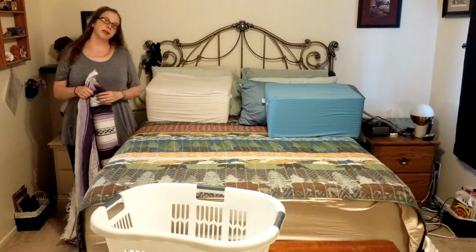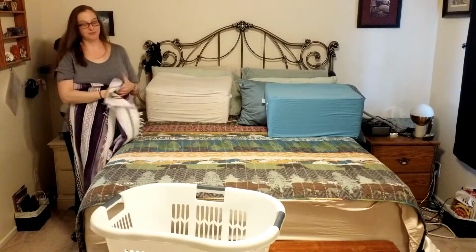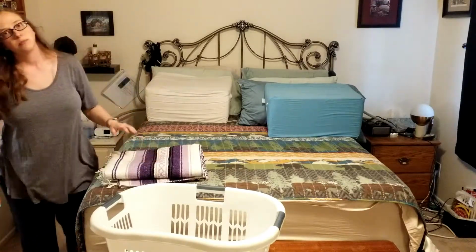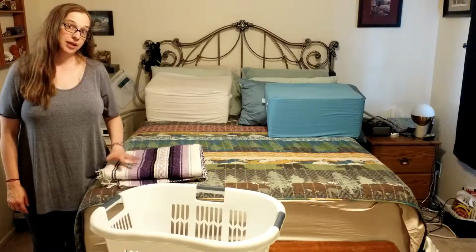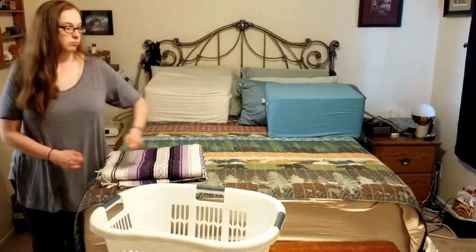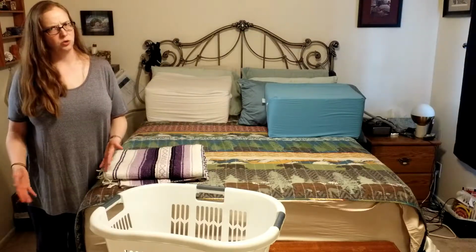If you have an extra blanket, that can usually just be folded up and put at the bottom for the cat to come in and sleep on. There's no one right way to fold a blanket that goes on the bottom. I'm the only one who uses the extra blanket, so I just keep it on my side. If you want, you can stretch it out across the bed. It just depends on what you want to do with your bed.